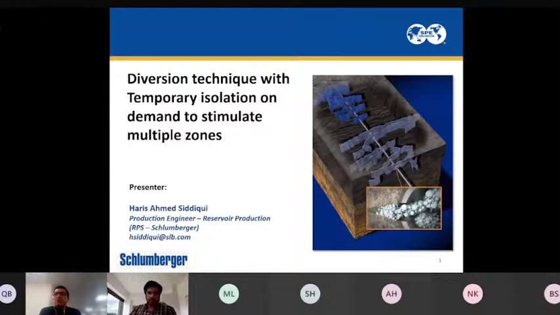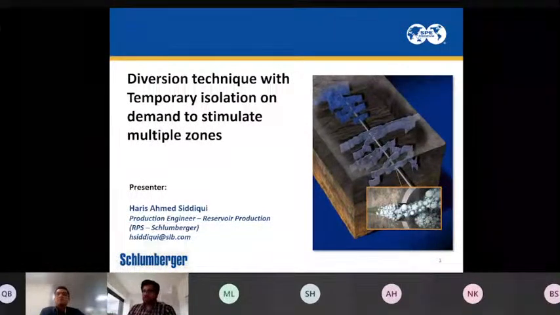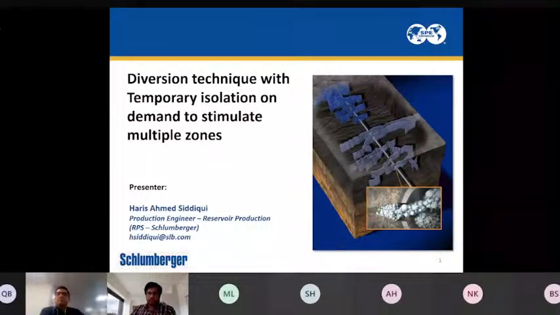So we have another question from Muhammad Usman. Thanks, very interesting topic, chemical versus mechanical diversion. In terms of cleanup post-fracturing, which option gives better results? So regarding the cleanup, Usman, I have talked about the degradation of this material.